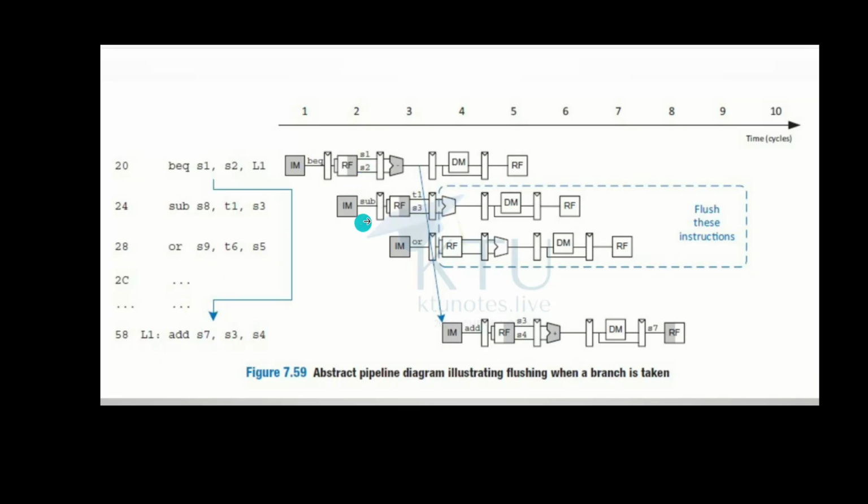So here the instruction memory, register file, and so on will come. But what happens is that in the executing part, we will check whether S1 and S2 are equal. After this executing part, if they are equal, then we have to go to which instruction? This add instruction, right? So after executing the branch instruction, we will go to the L1 instruction, and the sub and the other instructions are flushed. This is what happens in the branch. This is what the control hazard actually means.